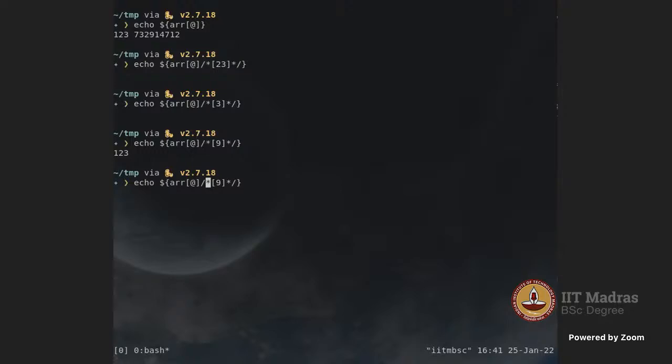Okay. With respect to regular expressions, I think the slides will be very clear. Star will be 0 or more, plus will be 1 or more. If you are using question mark, it will be either 0 or 1. It is a modifier, I mean, it says the number of occurrences.